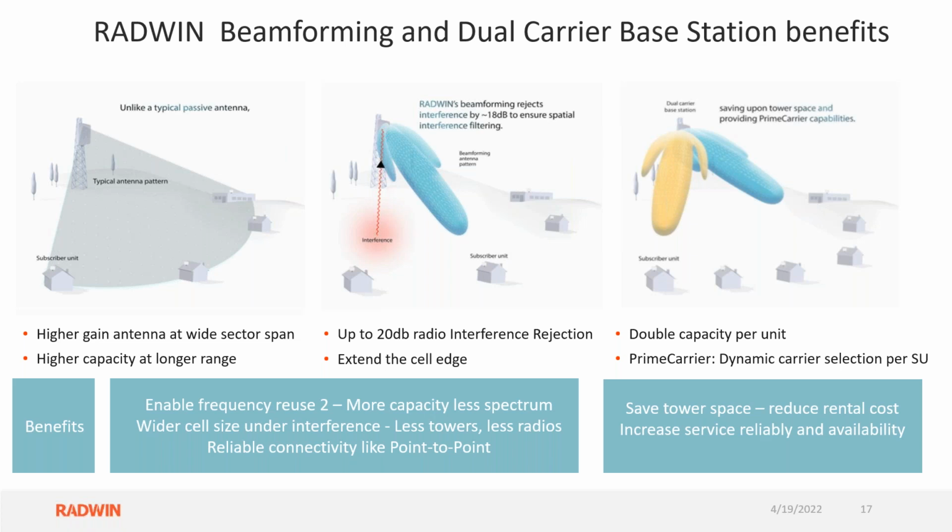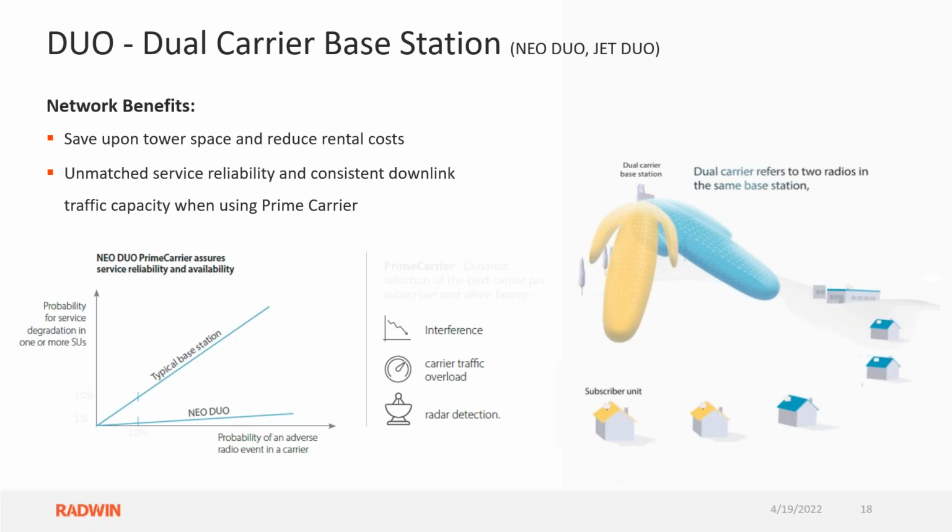For example, you'll see a lot of cases where you'll have a base station, and then that base station requires external antennas. So now you're mounting multiple items. You've got cables and lightning arresters that all have to be taken into account. But with the integrated system and the beamforming, that's not necessary. So it's a much cleaner scenario. Network benefits, again, what we talked about: we're saving tower space and tower rental costs. We're getting much better downlink. The reliability is going to be better.